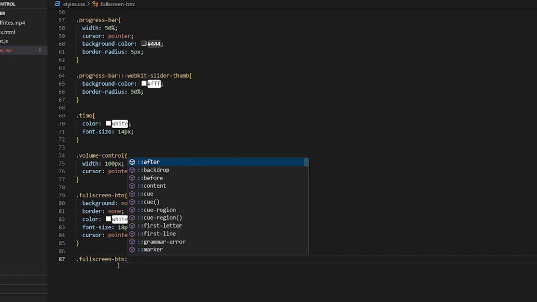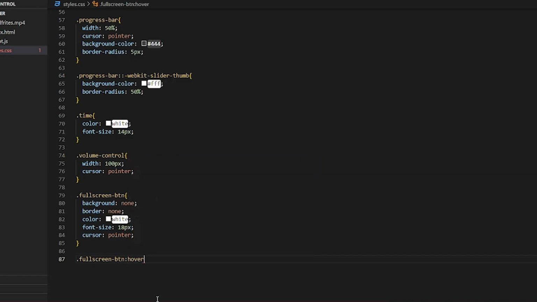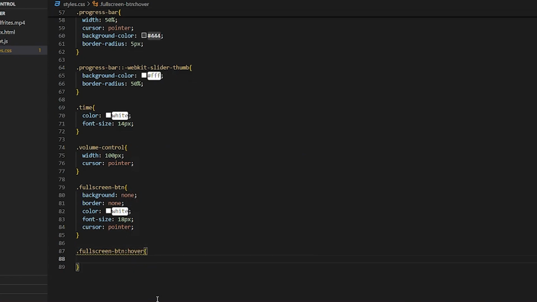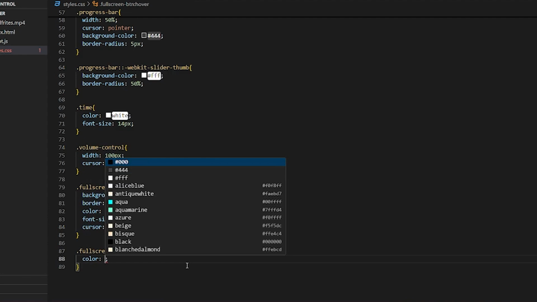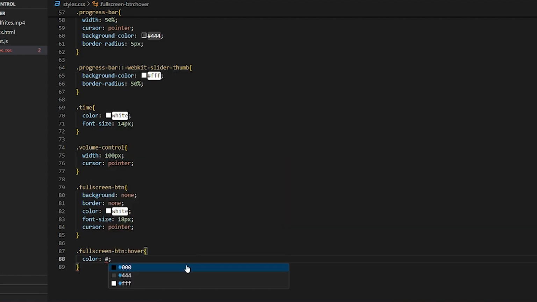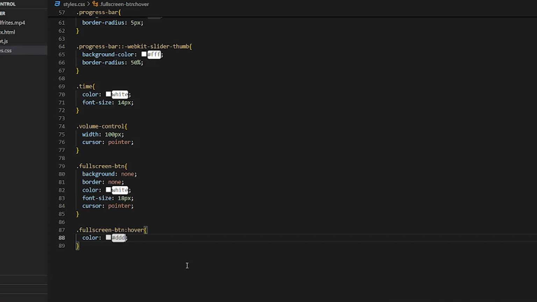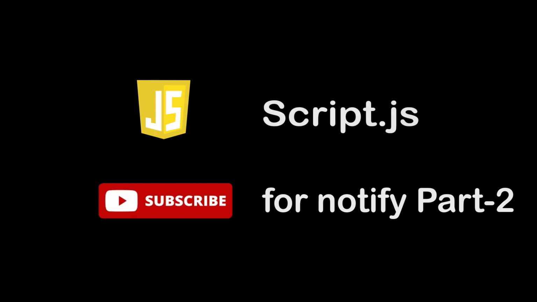So it's a hover, H-O-V-E-R. Just change the color. Make it anything you want, any color. For comfort, I make it triple D, similar to white, not quite white. Now that's it, man. That's all. The styles.css ends here.